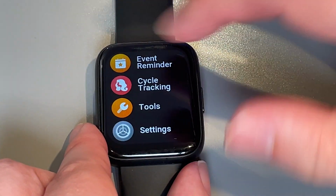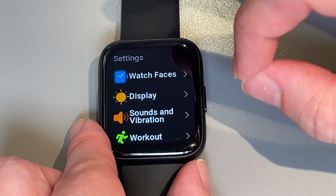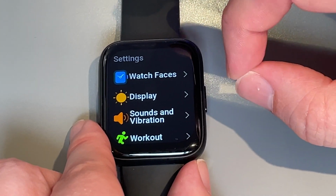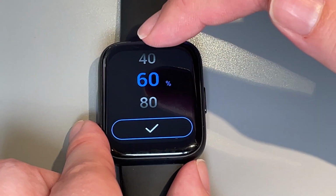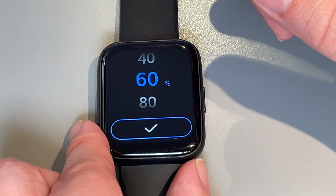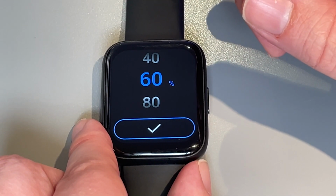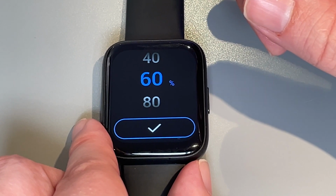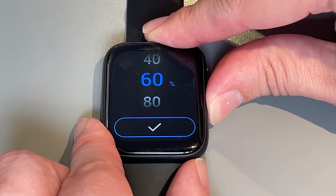But one of the features about this watch that has really impressed me is the battery life. You can expect up to 7 days of battery life with continuous usage. Just make sure that brightness, if you want that amount of battery life, is around 60%, which I have it set to, and that works absolutely fine unless I'm out in the sun on a really bright day. Then that might need to be raised a little bit, but for most of the time, that's the setting that I use. And finally, the watch itself does have a 1.83-inch screen, which is a really good size.